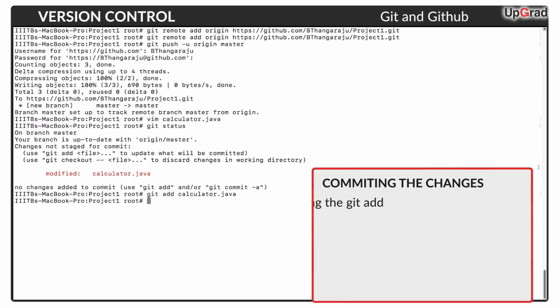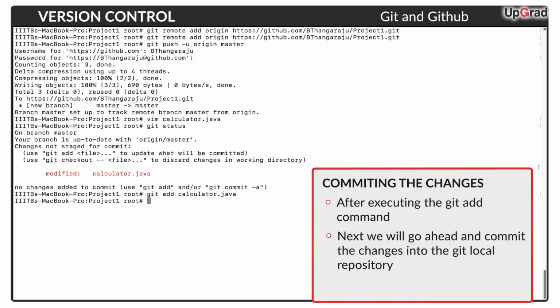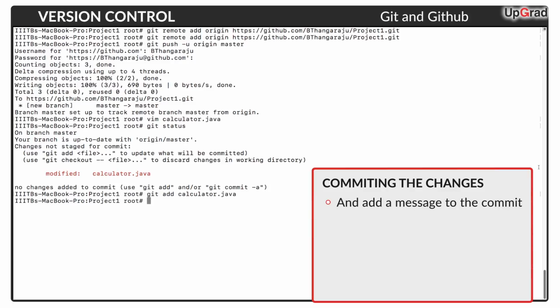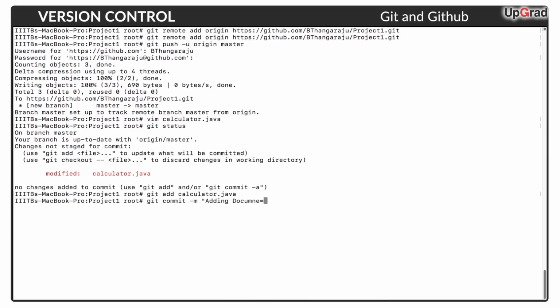After executing the git add command, next we will commit the changes into the git local repository along with a message using the command. I am going to execute git commit -m "adding documentation into the project".